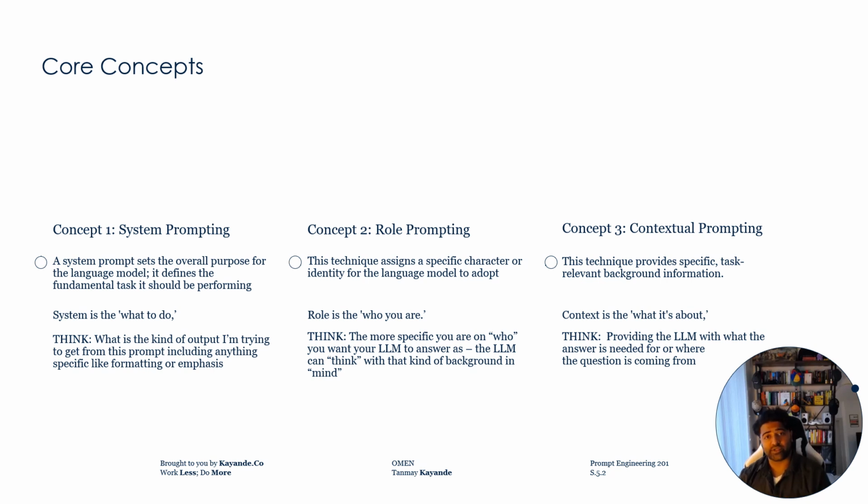Next, we have role prompting. This technique assigns a specific character or identity for the language model to adopt. This frames the model's output style and voice, adding a layer of personality. An example of this would be where a prompt begins with the simple instruction, "I want you to act as a travel guide." Now, this immediately frames the entire response, and the model knows now to provide suggestions from a perspective of a knowledgeable guide. You can even combine this with a specific style, like asking the output to be humorous.